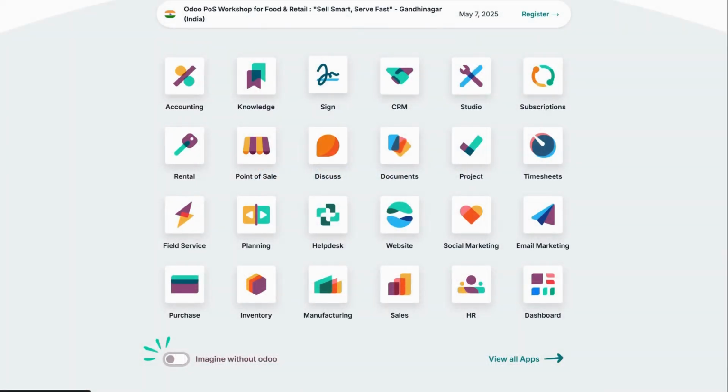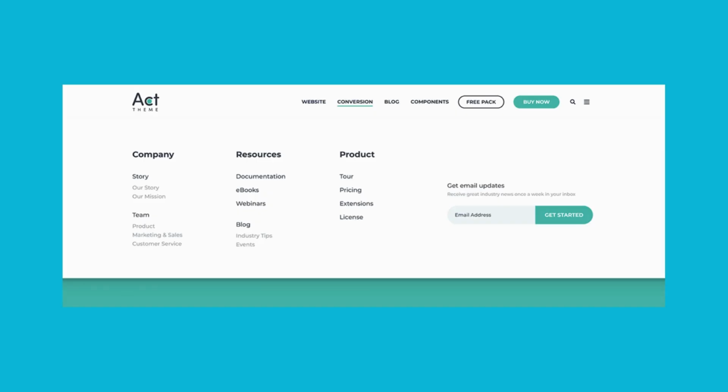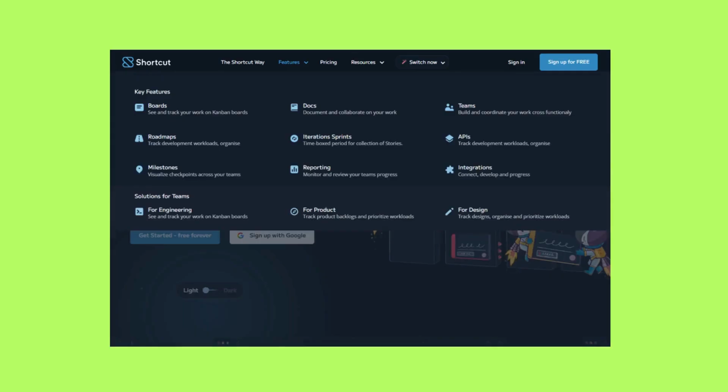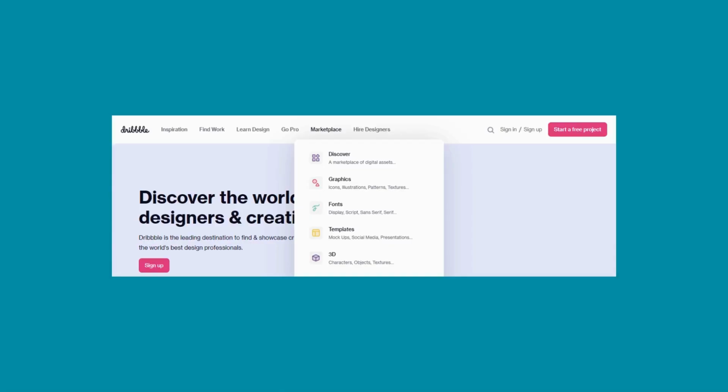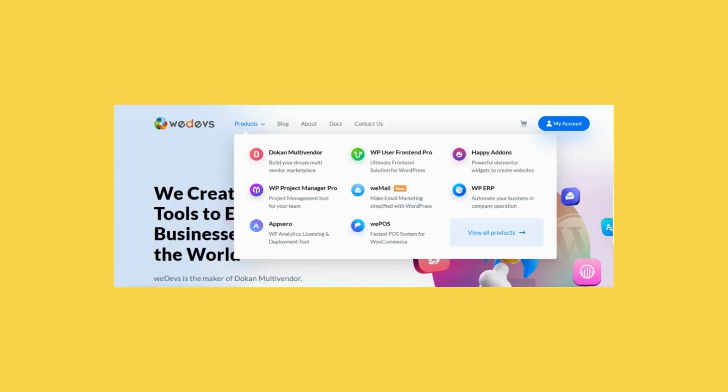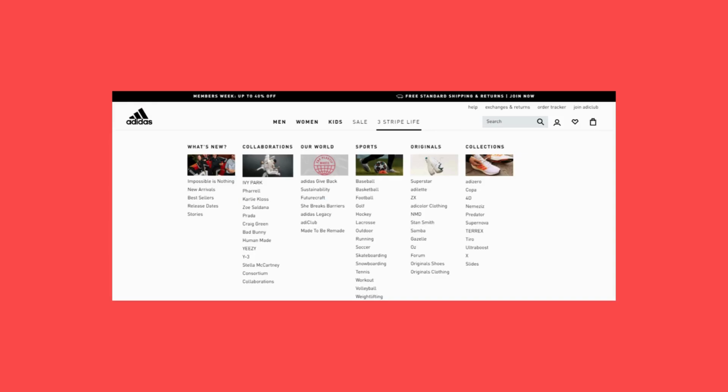In this quick tutorial, we'll explore what a mega menu item is and how to use it in Odoo18 website. Let's get started. A mega menu item is a large, expandable menu that shows multiple columns of links, which are great for organizing many options under one drop-down. In Odoo18, it helps create a user-friendly navigation bar, especially for e-commerce or content-heavy websites.